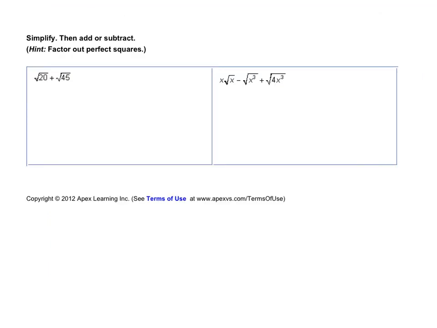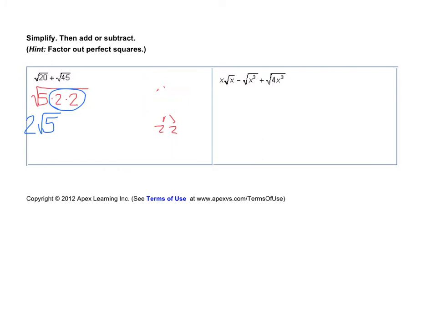Now the problem is that sometimes we look at the problem, like both of these two, and we think, oh, there's nothing I can do. So what we're going to do first is prime factor and simplify these square roots. So I'm going to start with 20, and I'm going to list out the prime factors of 20. Well, 20 is 5 times 4, and 4 is 2 times 2. So the square root of 20 is really 5 times 2 times 2. And I'm looking for pairs. I have a pair of 2's, so I can bring that out and leave 5 on the inside.